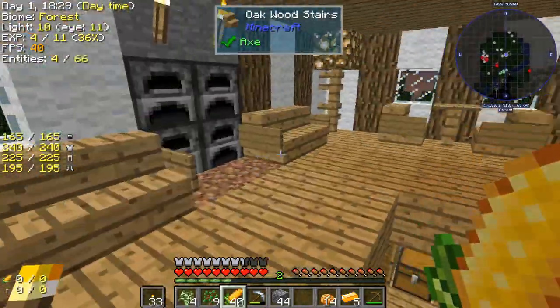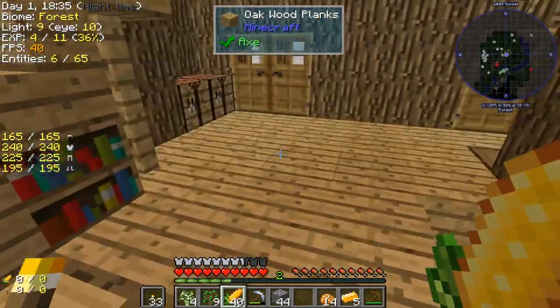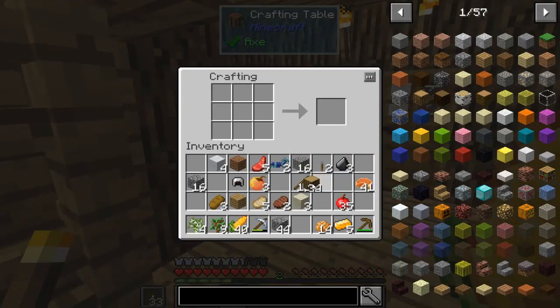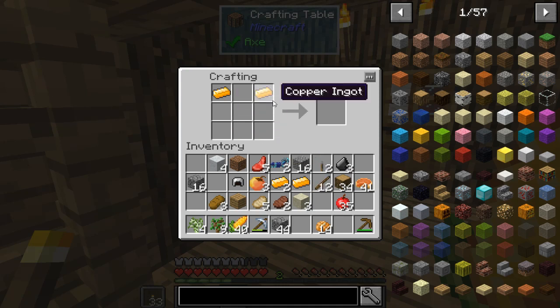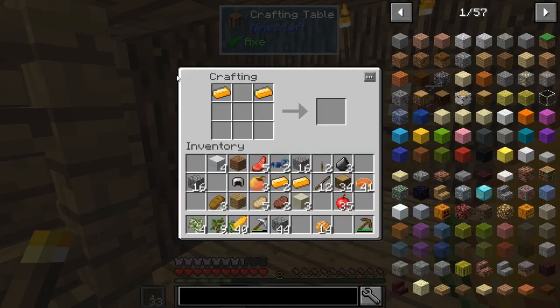I should have a crafting table. There should be more crafting tables around here. Oh, here's some. Okay. Can I use this to make anything? Okay, so I can't use copper to make a pickaxe. That sucks. I guess we're using stone then. That's fine.